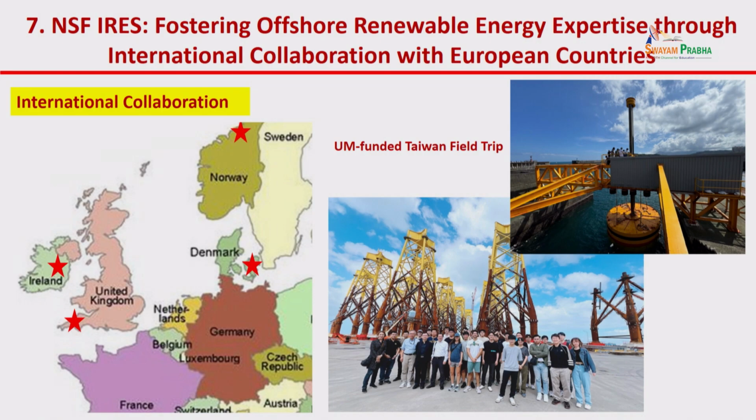Recently we have one project funded by the National Science Foundation, and we can send 8 students to 4 countries. This is Norway, this is Denmark, this is the UK, British, and this is Ireland. In the next 3 years, we send 8 students to these 4 countries. We pay them a PhD student salary at Michigan, and this student can be from another university, right?